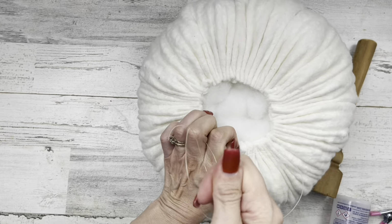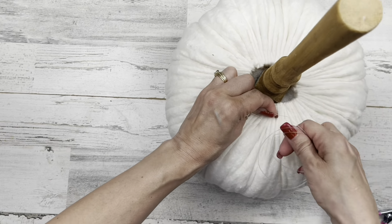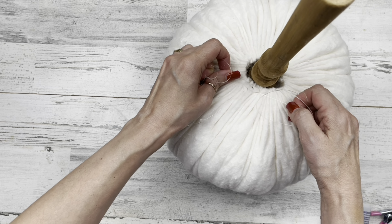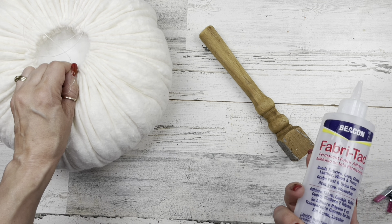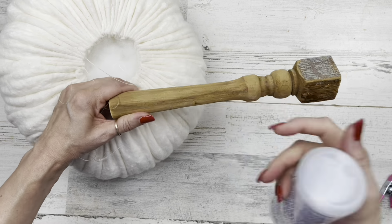All right, we're going to take that clip off. We're going to pull our two pieces of fishing line here and just figure out how big I need my opening. So I'll be kind of testing that. And then once I get it to where I need it, I'll go ahead and get my spindle ready and get some glue on it. I'm going to use Beacon Fabri-Tac glue today for all of our projects. You can certainly use hot glue, not an issue at all.